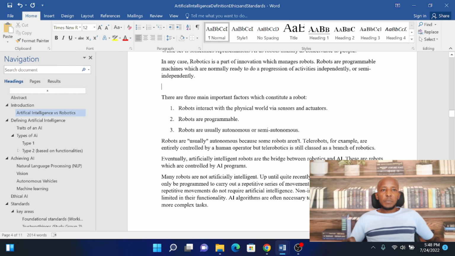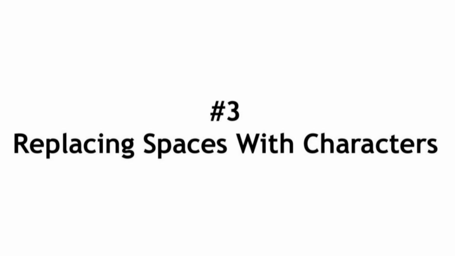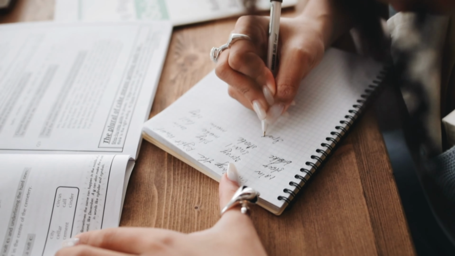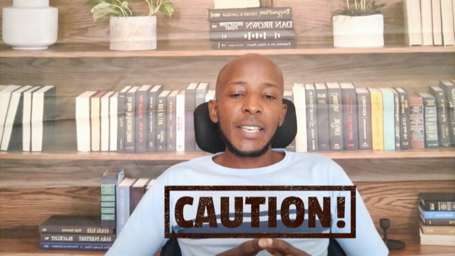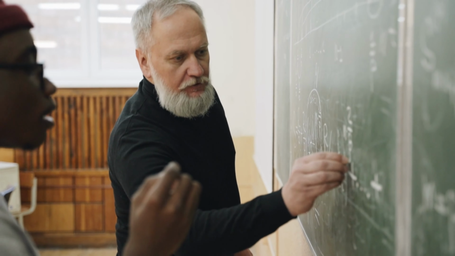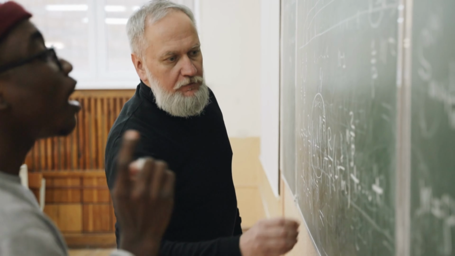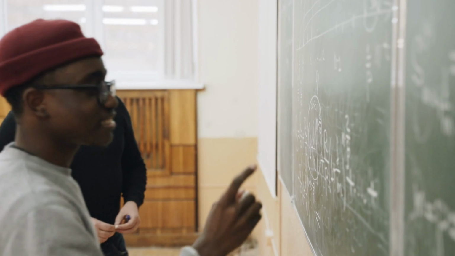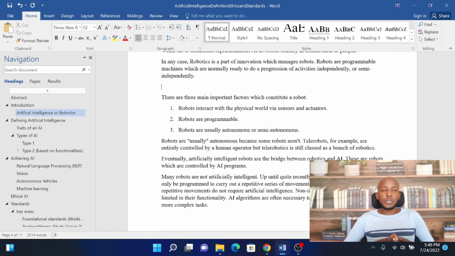Let's move to method number 3. Let me explain something here before I show you the tricks that you can apply in this method, because it's actually the easiest. Whenever you want to get like 0% plagiarism in your document, that is a method you can apply. But it's very risky. I wouldn't advocate you use it in any kind of academic work, because academic cheating can have lethal repercussions. So I'm going to show you how it is done, the tricks you can apply to manipulate the whole of this document in just a few clicks.